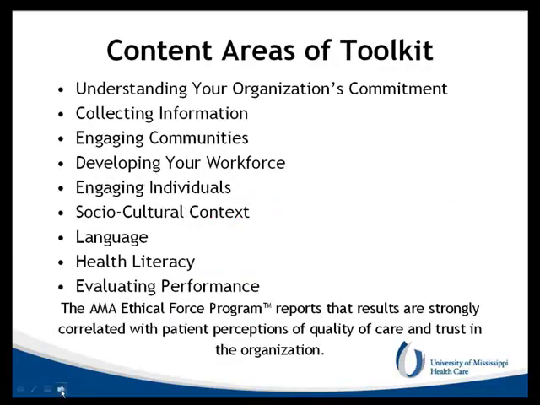The 9 content areas include understanding your organization's commitment, collecting information, engaging communities, developing your workforce, engaging individuals, the socio-cultural context, language, health literacy, and evaluating performance. The toolkit developers reported that most of these communication domains are significant predictors of patient-reported quality of care and trust. The surveys were distributed to both clinical and non-clinical staff, patients, and executives in selected areas.